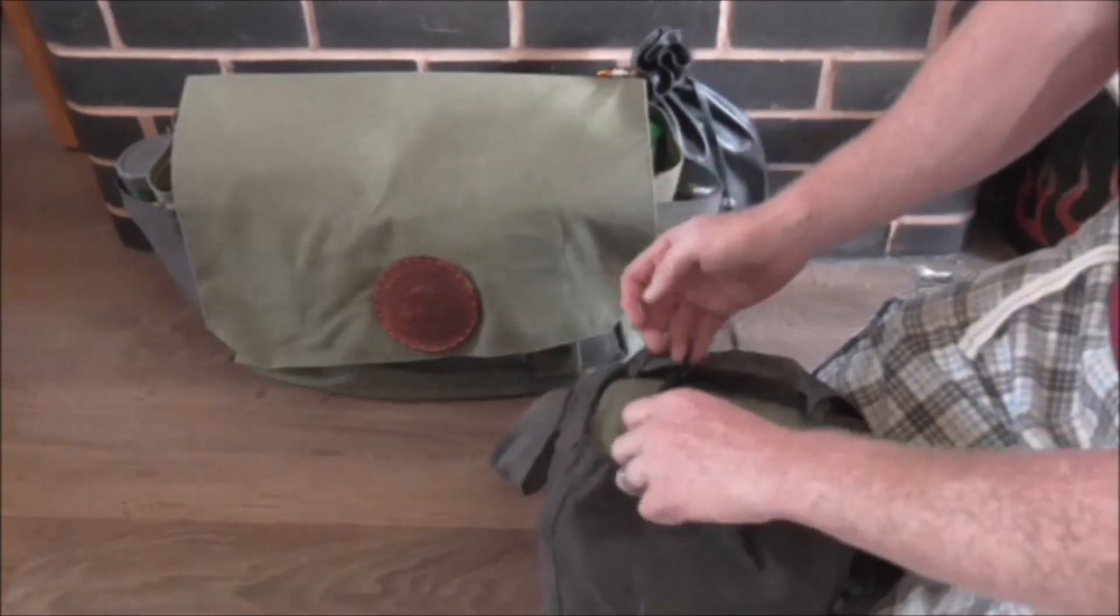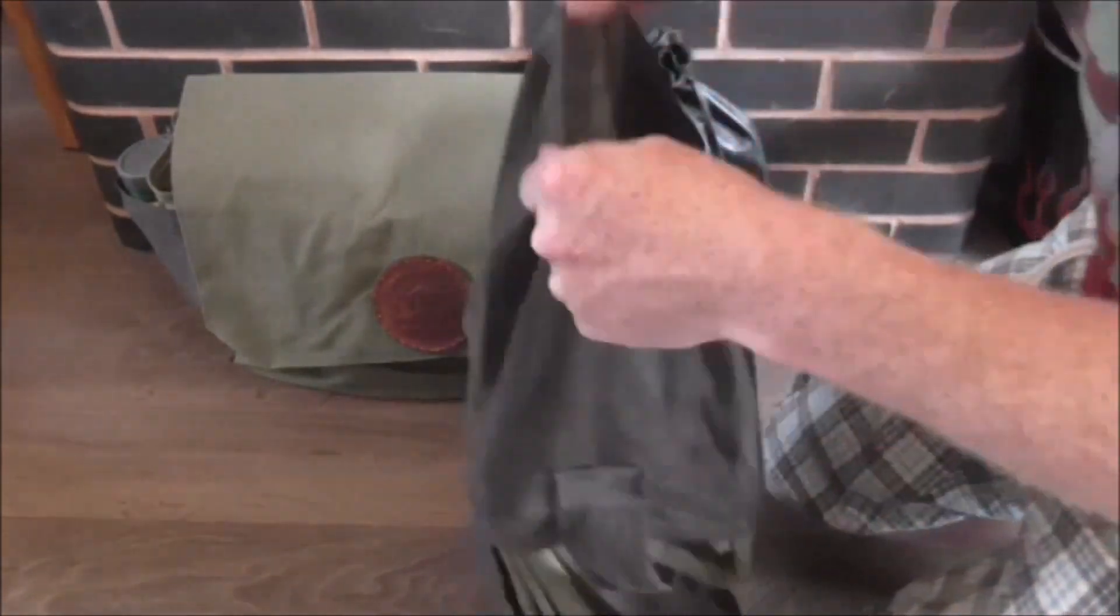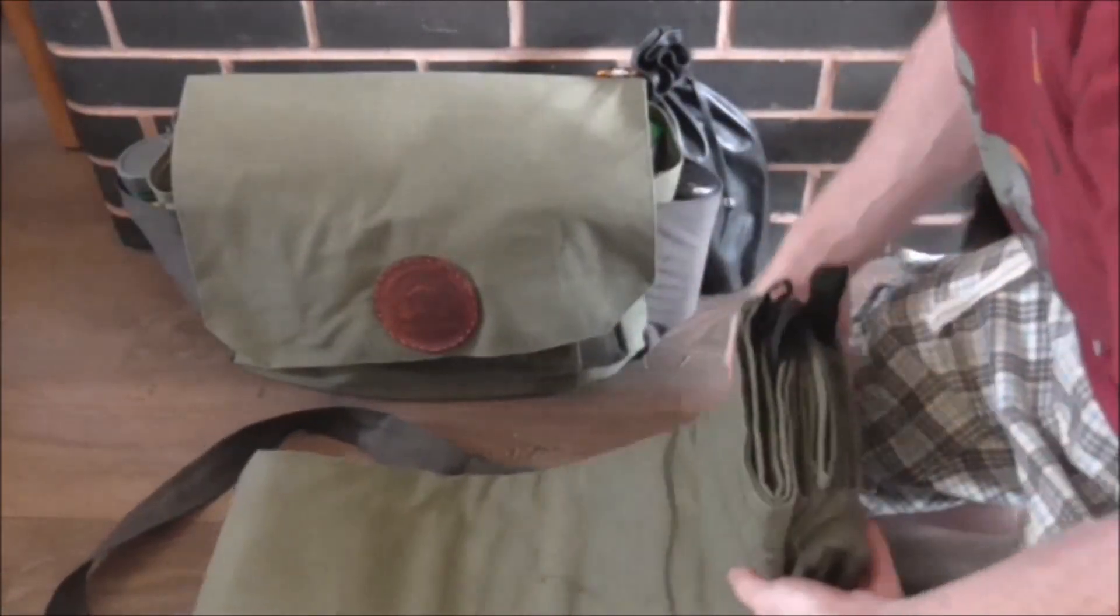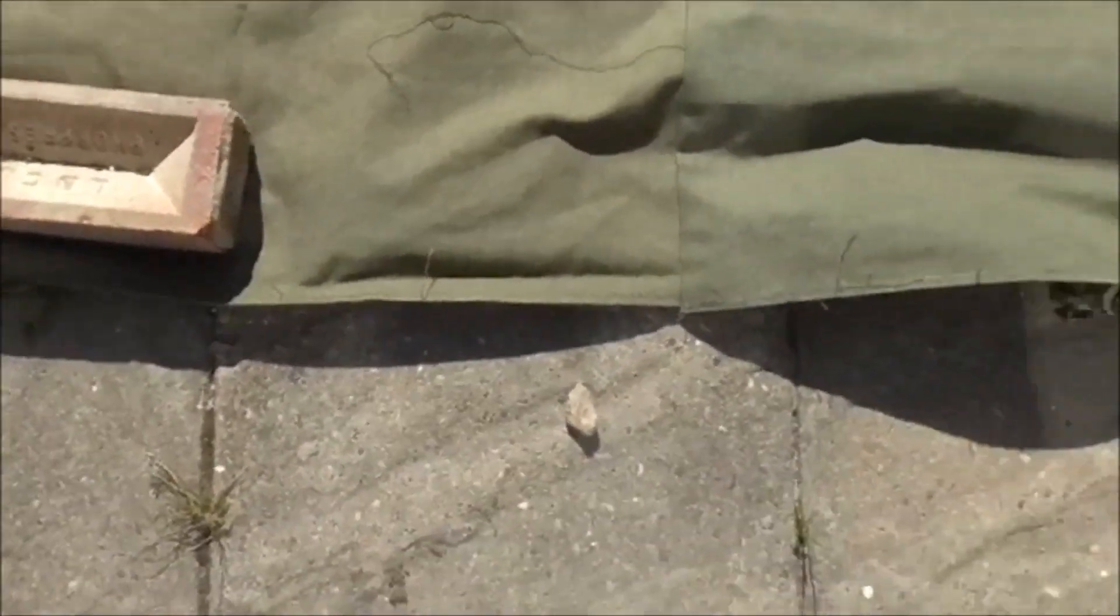And so is this. In here, just under this string, is my canvas tarp with the tie up points on it. It's from an old canvas tent. So you've got that's like one of the front corner flaps at the front there, and that's the flap from the other side. And then there's a long strip down there. I've hemmed it and then I've put little tie outs on each corner like that. I've only had four tie outs at the moment.